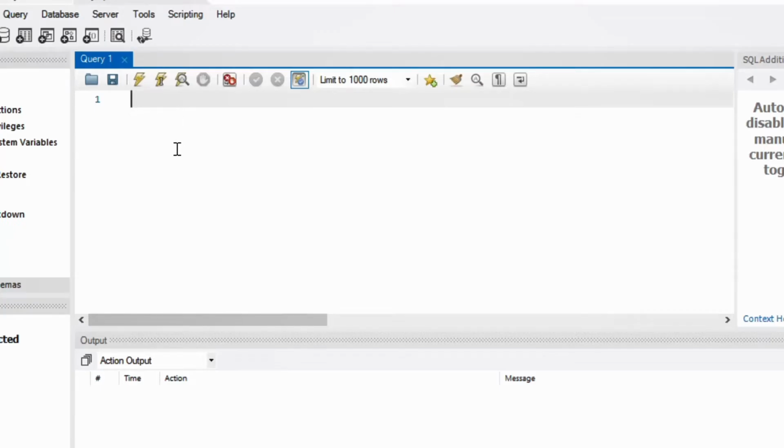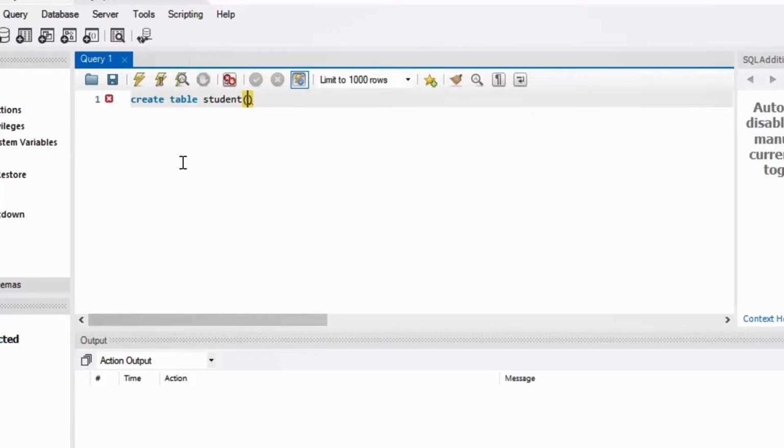So now I have to create a table inside this database. You can execute this query create table. Okay, and now you can set any name for your table. So I will set student. So this is the name of my table. Okay, student, and then I have to create some columns inside my student table.